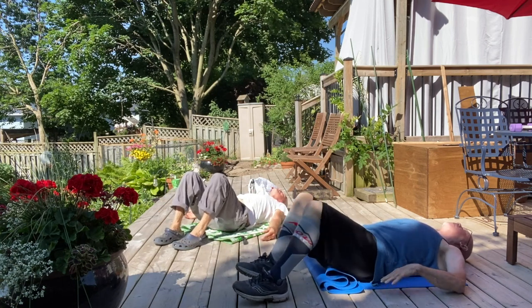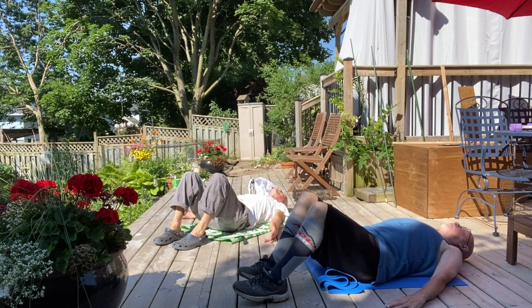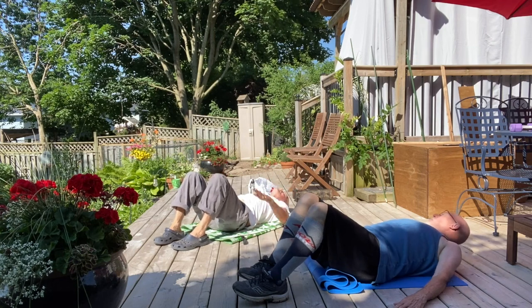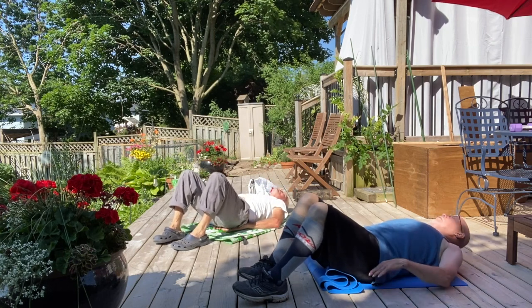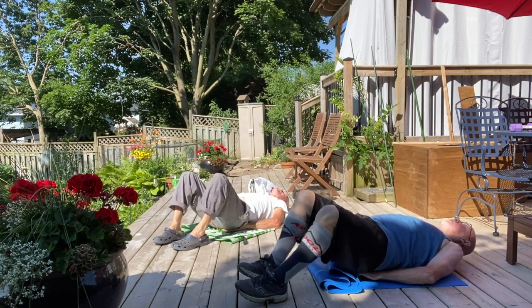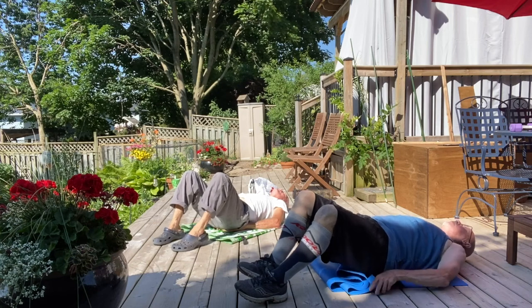One more exercise before we get up, even though I had a lot planned, but look at that sun. Okay, so here I go. I'm going to put my hands, like my knuckles, underneath my hips, my low back, where the bone is, my bum area, okay? Good.